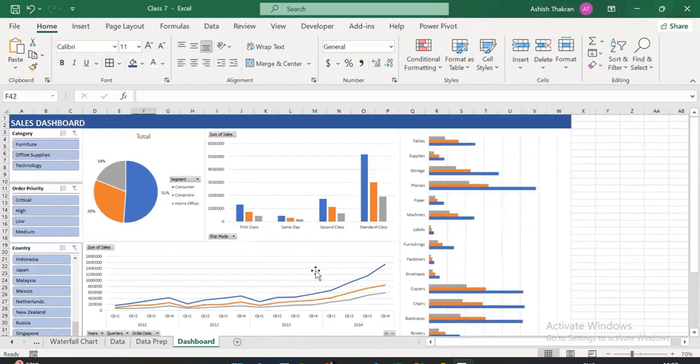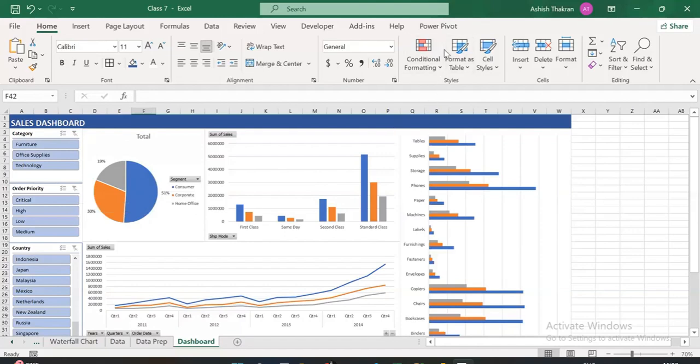Here. Now, when I click on furniture, only this chart is getting changed. You can format it, whatever formatting you want to apply on top of it. But when I'm clicking on furniture, only this chart is getting changed because this slicer is created from this pivot table. Okay, if I click on order priority, only this chart is getting changed because I have created all the slicers using this pivot table only, right? Composition pivot table. Okay.